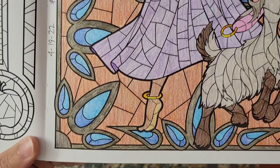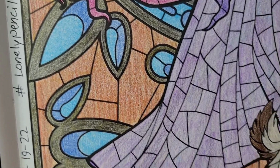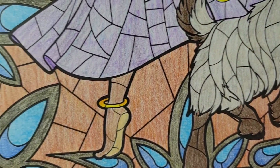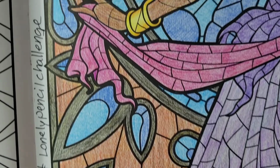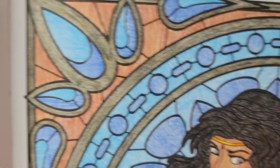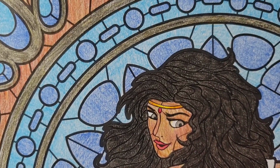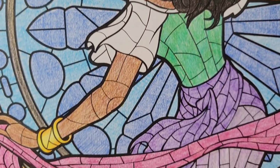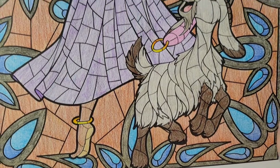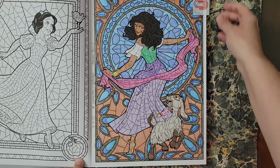I did a lot of blending. I mean, you can see if you get up close that in a lot of these areas, 3 or 4 different colors. The only thing that I did not blend in here were the 2 blues in the window and the teardrop things. Those are the only things that I did not blend multiple colors to get where it is. I did use my Disney's Who's Who to color them as close to what their character is in the movie as I could.